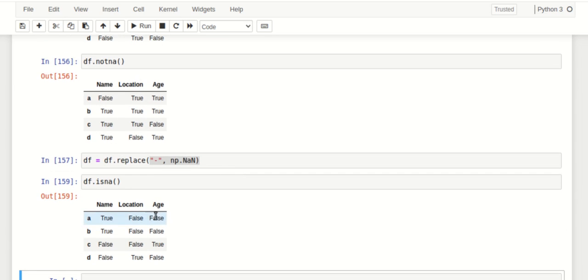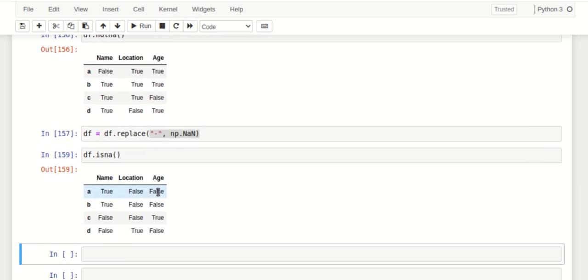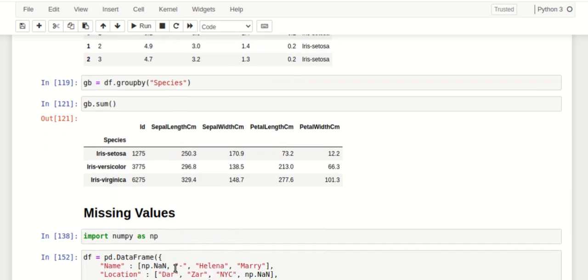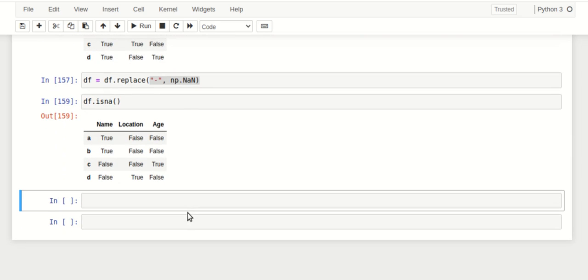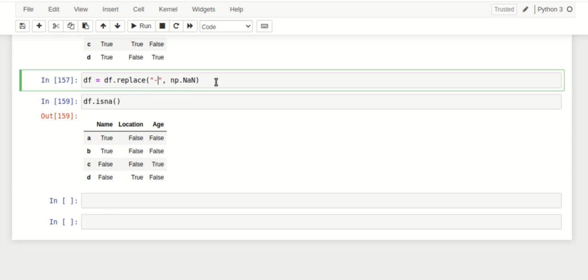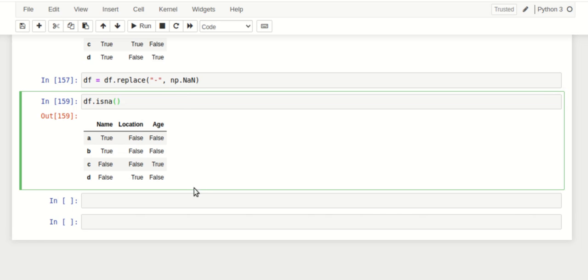I'll just run this. You can see that for this specific column right here, the one which was having the string, we have replaced it with the one which was having an empty string. This one right here, we have replaced it with a dash, and we have simply replaced a dash with an NaN. Whenever we run our code, we see that it is also considered as a missing value. Okay, so that's how you can specify different characters and replace them. We'll be talking about the replace method in depth in future tutorials, but this is how you can replace missing values using Pandas.